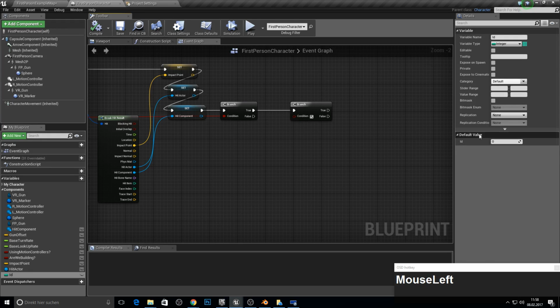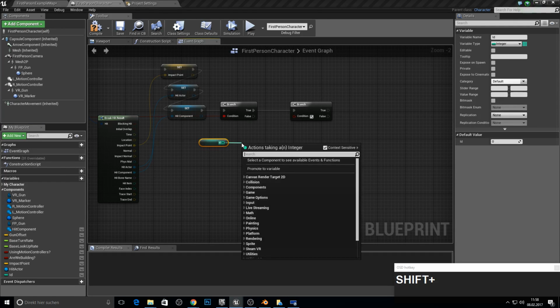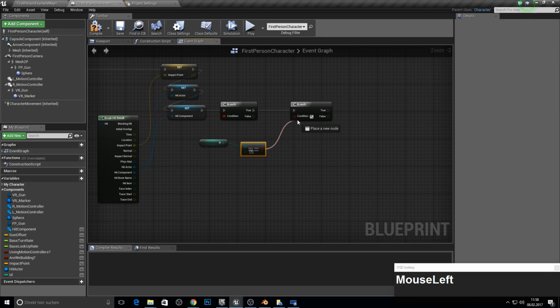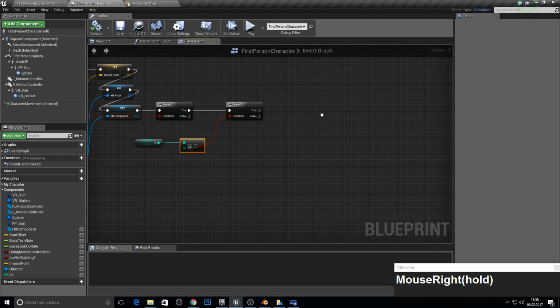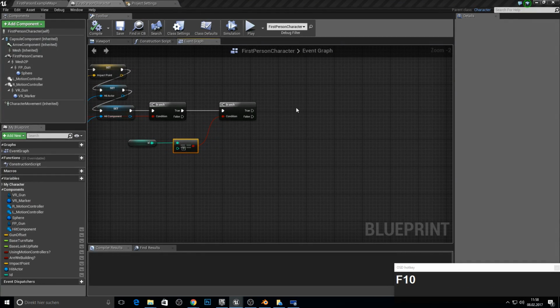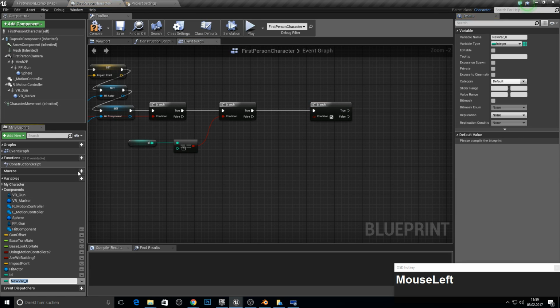So 0 is our default for the foundation, so we check if our ID is equal to 0, and if it's true, which will be true because we start with 0, we want to spawn our ghost. So ghost is just a description for the foundation, which can be seen in front of us, but it's not actually spawned.